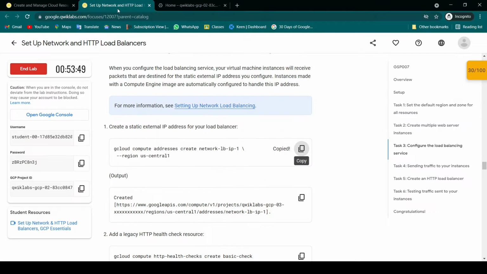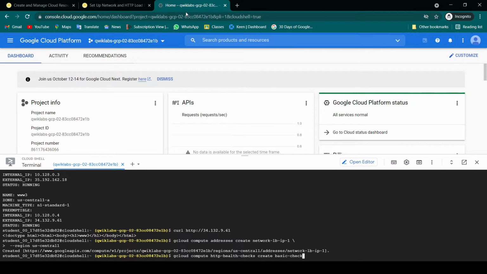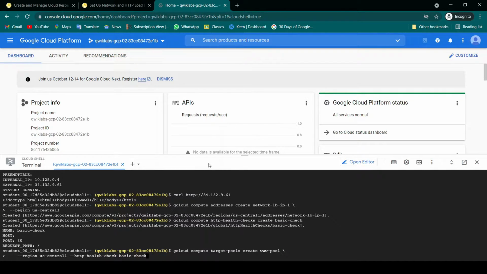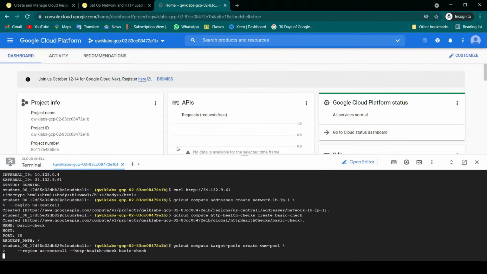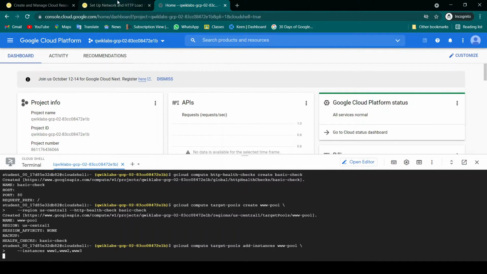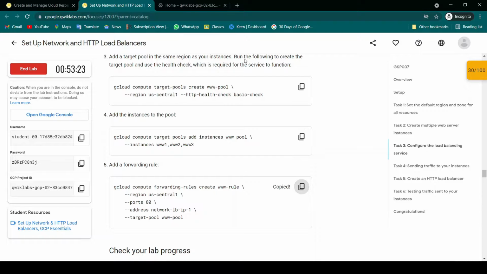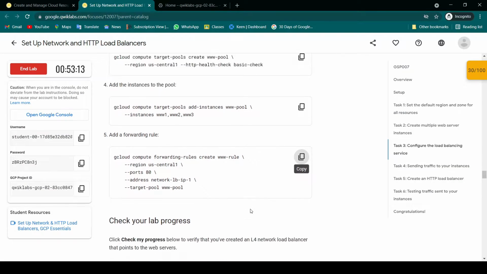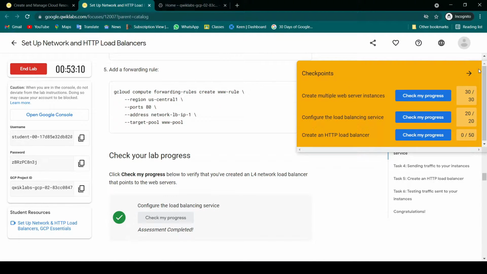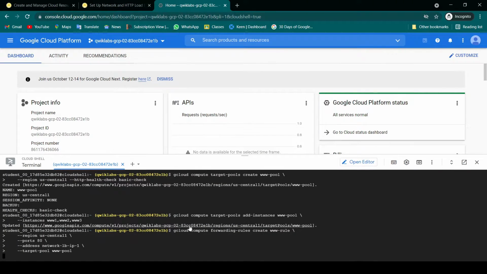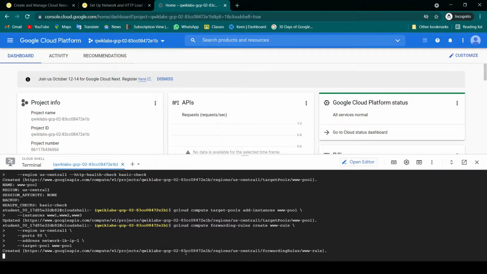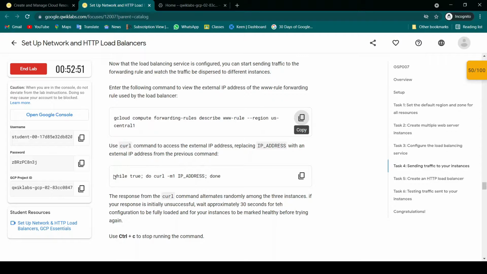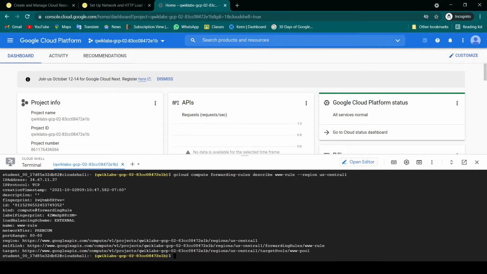Now copy and paste the next given set of commands. Now copy the command and paste it in shell.